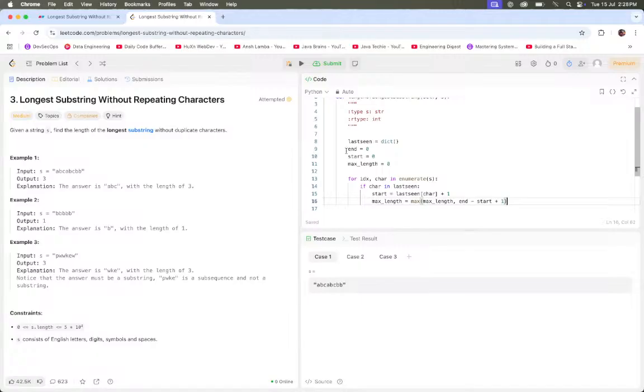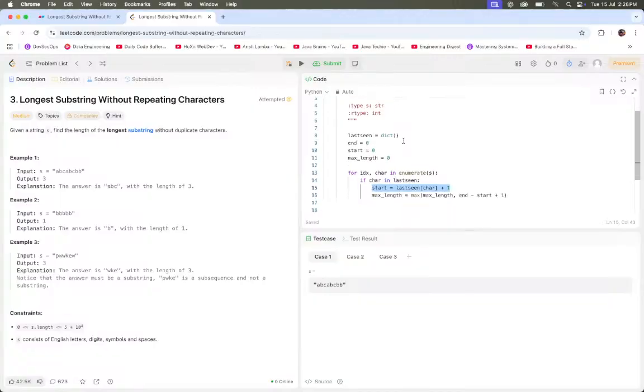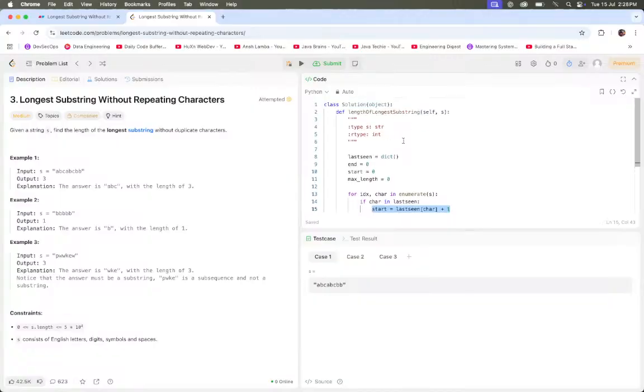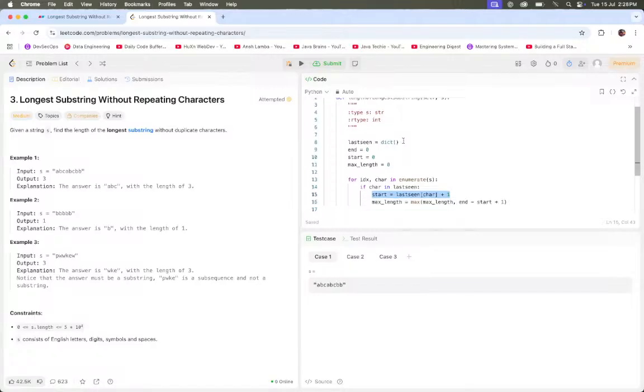So end minus start plus one will give us the current substring length. Before calculating end minus start plus one, we need to update the start, because if we have already seen the character, then to have no repeating characters we'll have to move our start pointer.